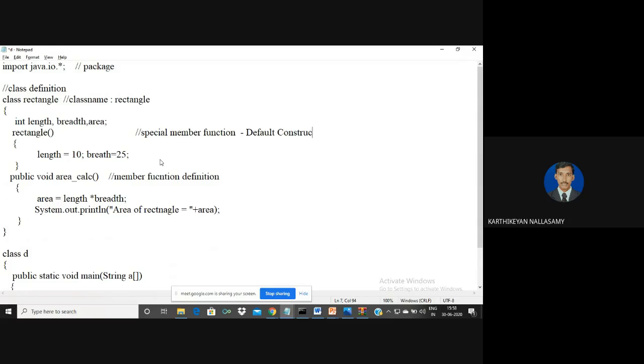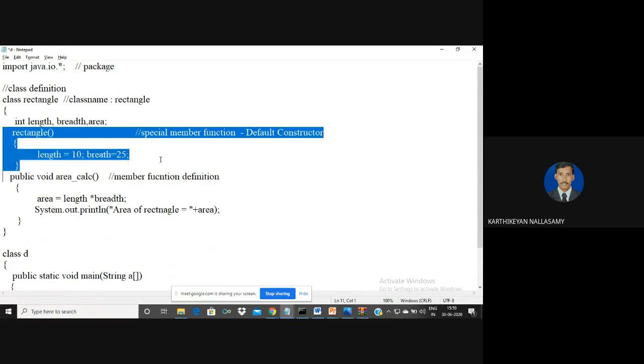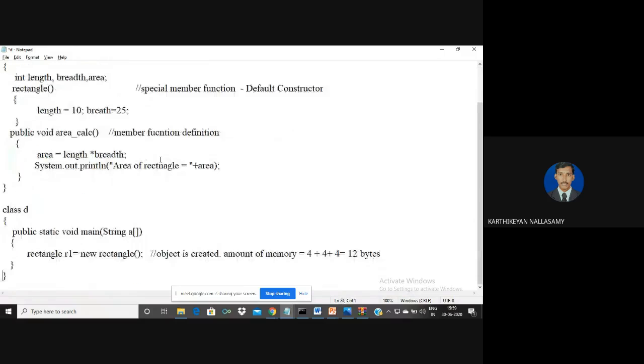So the constructor method will be invoked automatically at the time of object creation itself. I can repeat once again. This constructor function is not necessary to invoke with the help of the dot operator with the help of objects. Normally constructors will be invoked at the time of object creation itself, so automatically it invokes the constructor method. Here it is not necessary to use a dot operator.